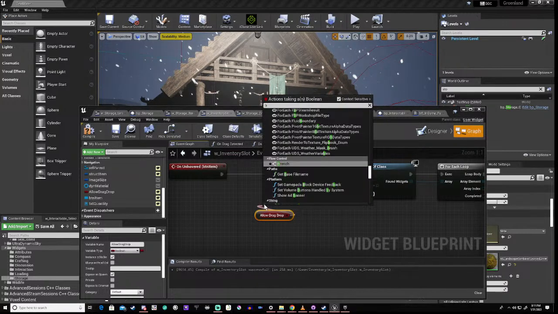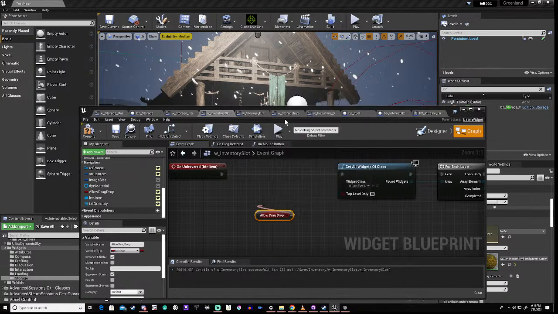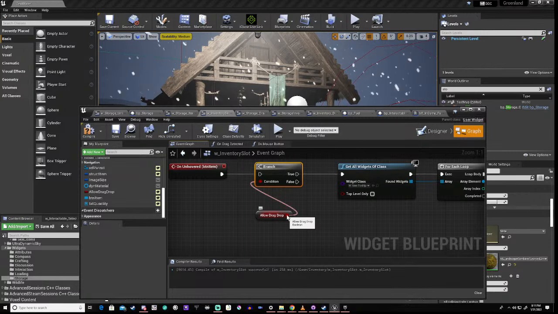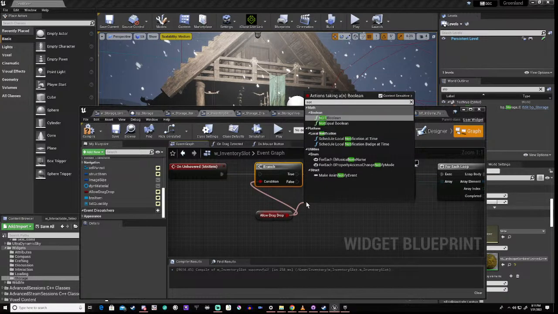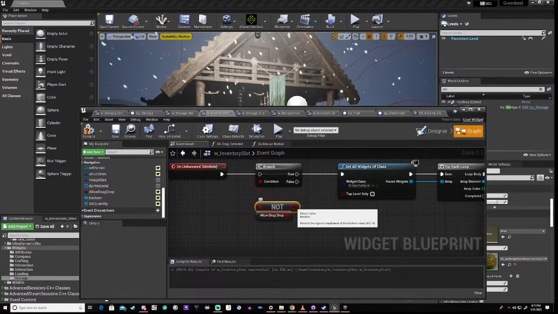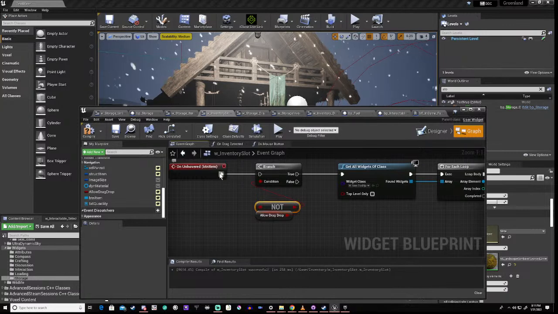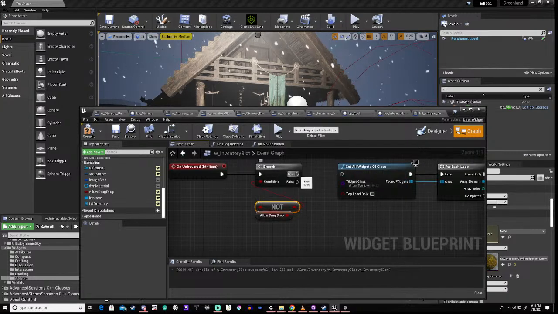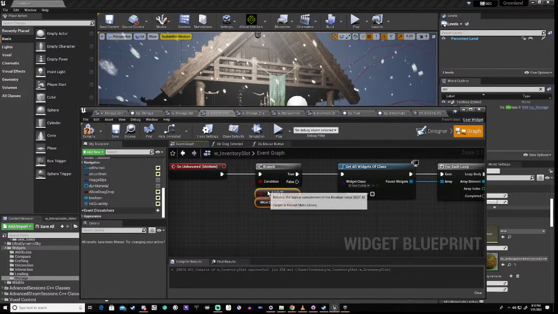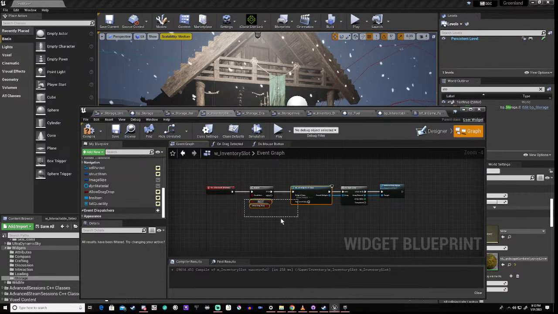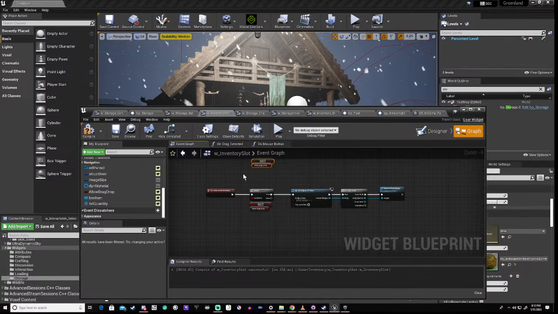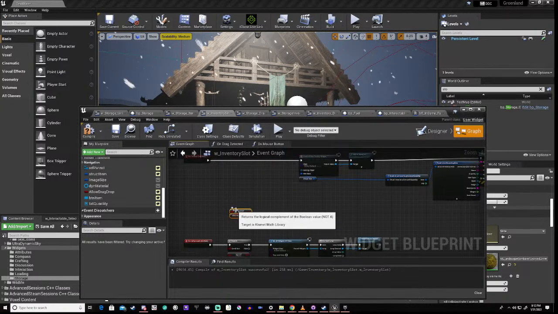So we're going to branch. And we're actually going to say not to keep it nice and tidy. Right. So we're doing that, and we're doing that. Okay, so now this will work in our inventory, but it won't allow it to work in our storage container, which is exactly what we want.